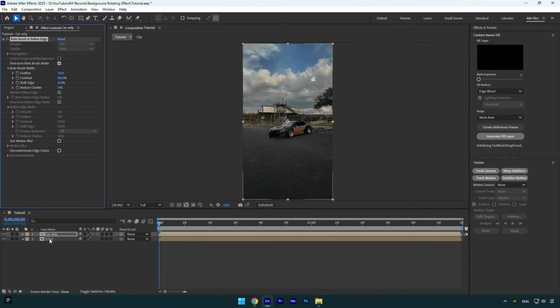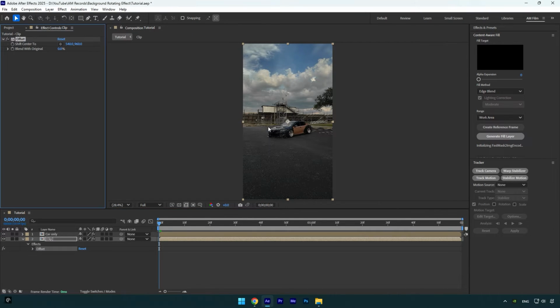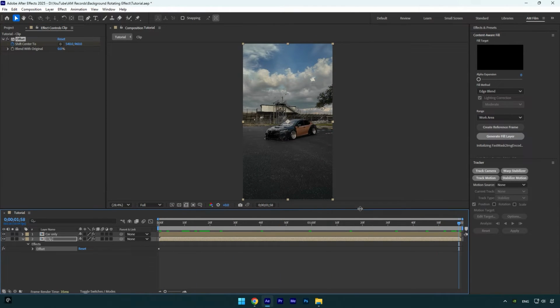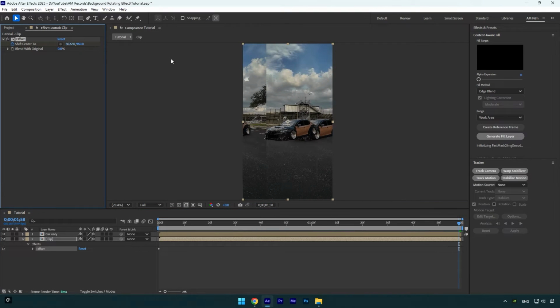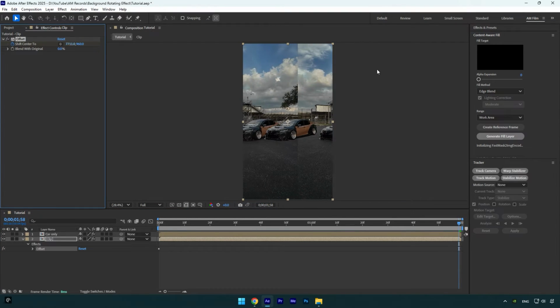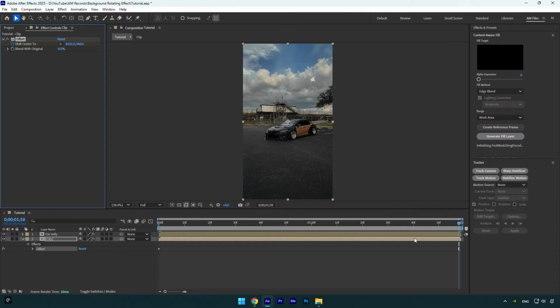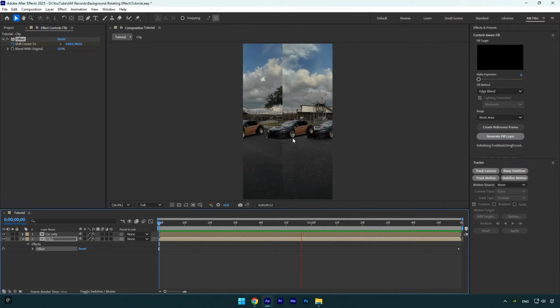Now let's select bottom clip and apply an offset effect on it. Make sure you are at the beginning of your layer and then click on Shift Center stopwatch icon. Now scroll to the end of that layer and let's change offset to the right or left. Once it's enough for you, make sure to line up the image like this. Let's quickly check it. We are almost done.